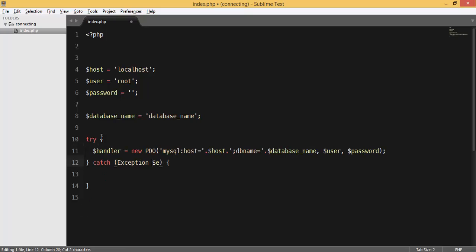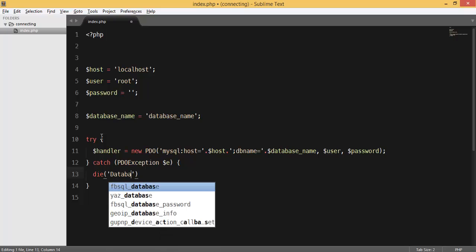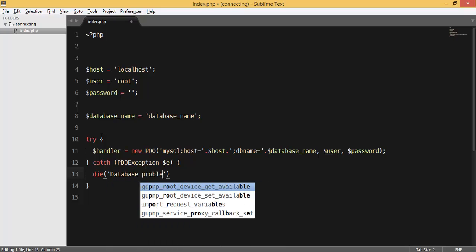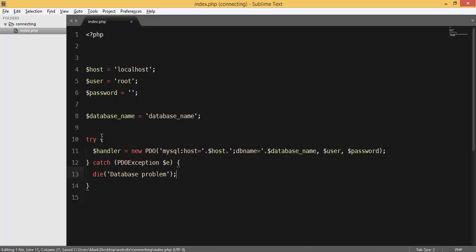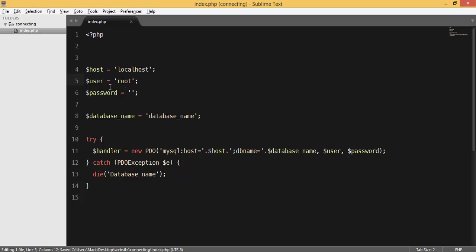Okay, catch the PDO exception, so we can create a database problem message. So let's see, because we are not using the error of the root or the host of the database, we can now use the database names like this and see the database name.